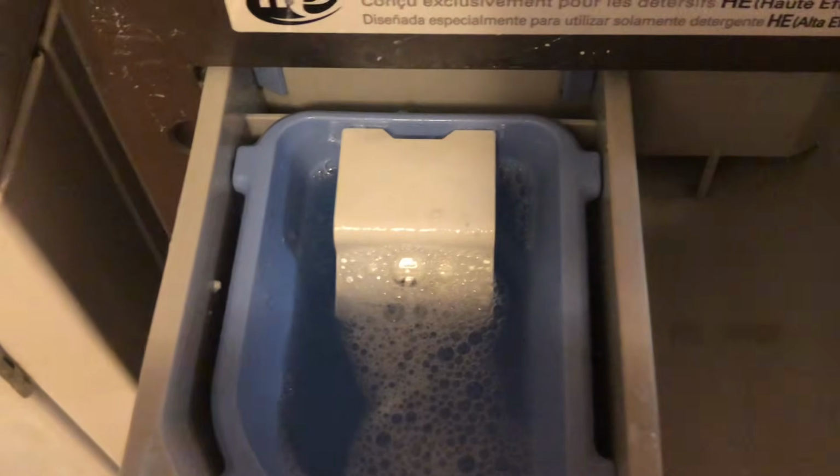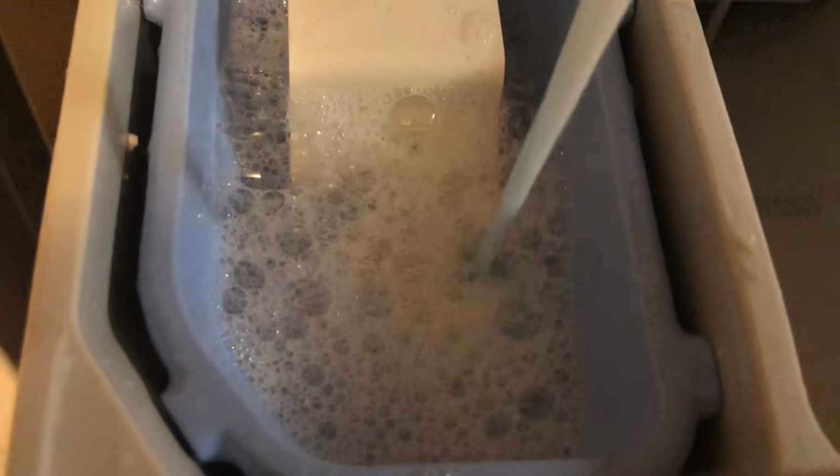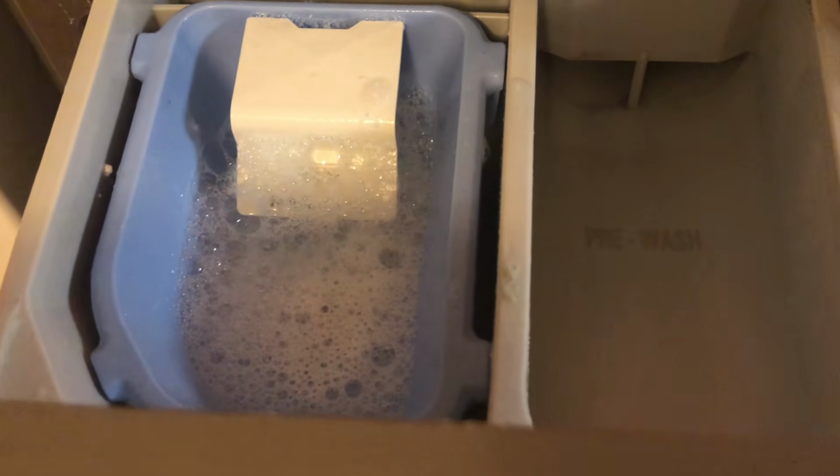Okay, we're going to pour it in there real slow. Let it drain. And you could probably just put it straight in there on top of your clothes, but I went ahead and done it this way just for the video. I may do it on top of my clothes next load. Now let's see how our white t-shirts turn out, and if these three detergents together will work as good as our Tide.